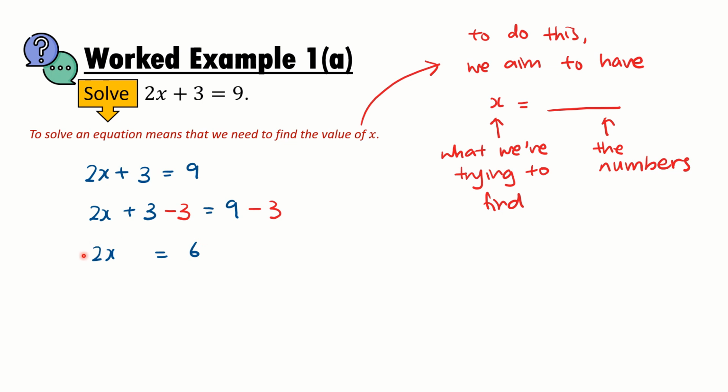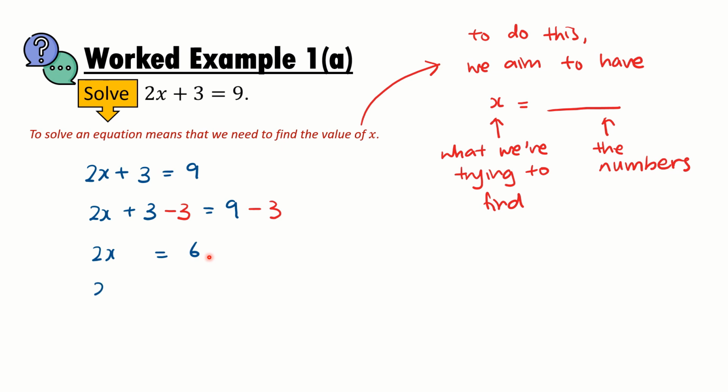So +3 - 3 is gone from the left side, and on the right side we have the value 6. At this point with 2x = 6, we will now need to remove away the 2 over here, and in this part of the equation, this 2x means that it is 2 times x, or 2 multiplying x. So since it is a multiplication over here, in order to break away the 2, the opposite of multiplication will actually be division. So to get rid of the 2, we will have to divide by 2 on the left-hand side of the equation. When we divide by 2 on the left-hand side, we need to divide by 2 on the right-hand side in order to balance out the equation.